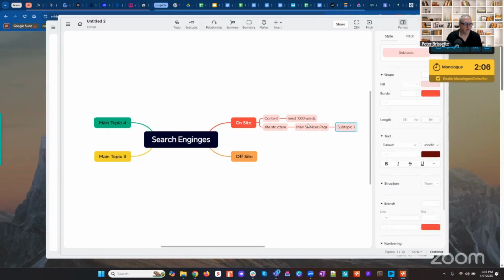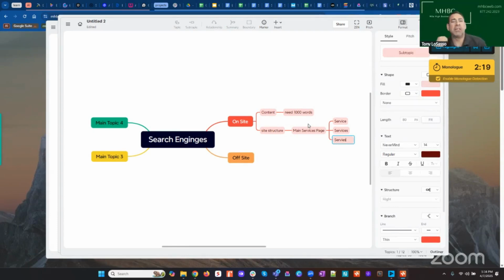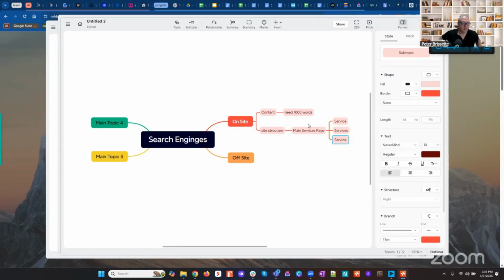And then again, you don't have to do these things, but if you're really building it out and you're going to do the whole thing, then each individual service needs to kind of have its subpage. So all these link back to this main service page, and back to the home page. So there's some elements with site structure there.